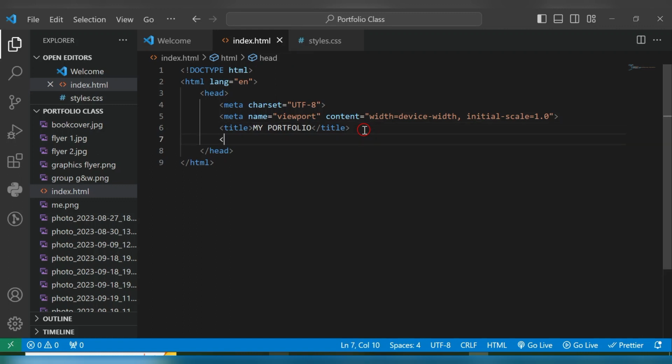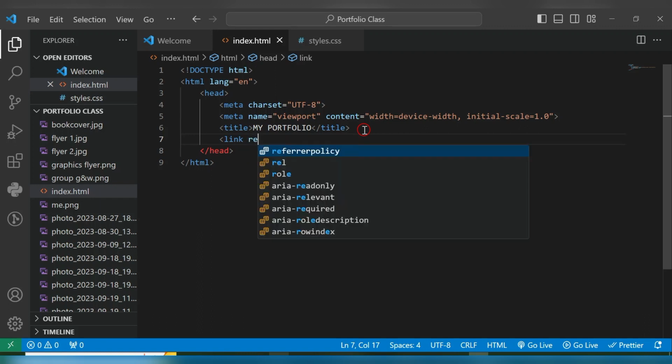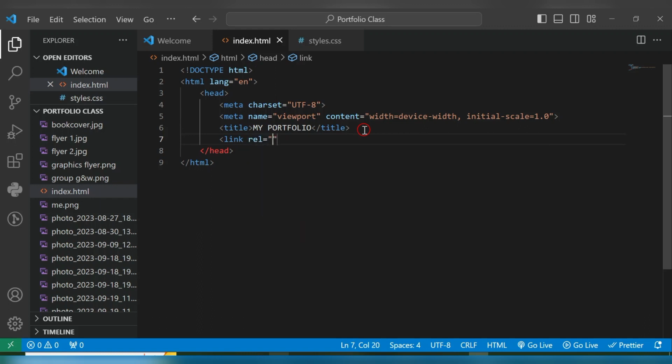Then we now have our link. So we have to link our CSS. To link it, we put our link rel, which is equal to stylesheet. Okay, sorry, I was not looking at it.